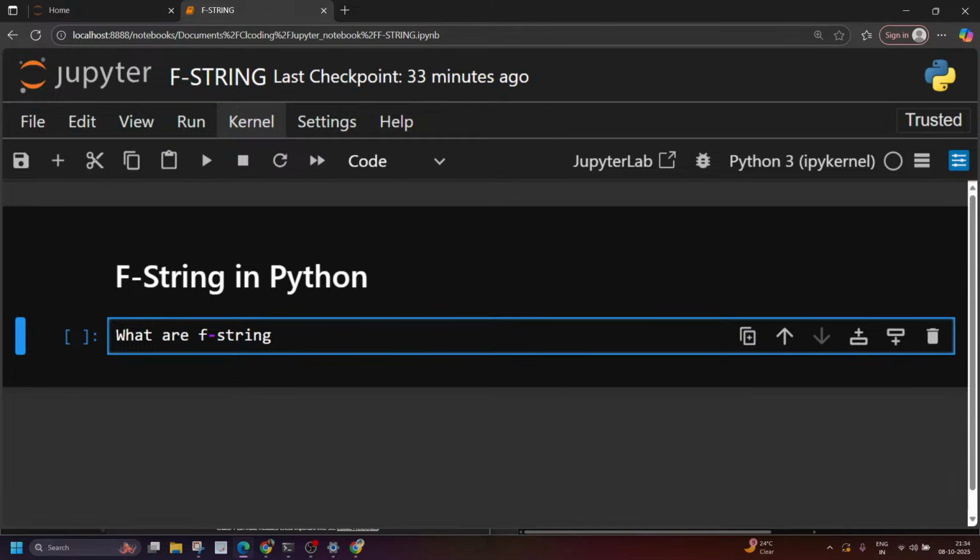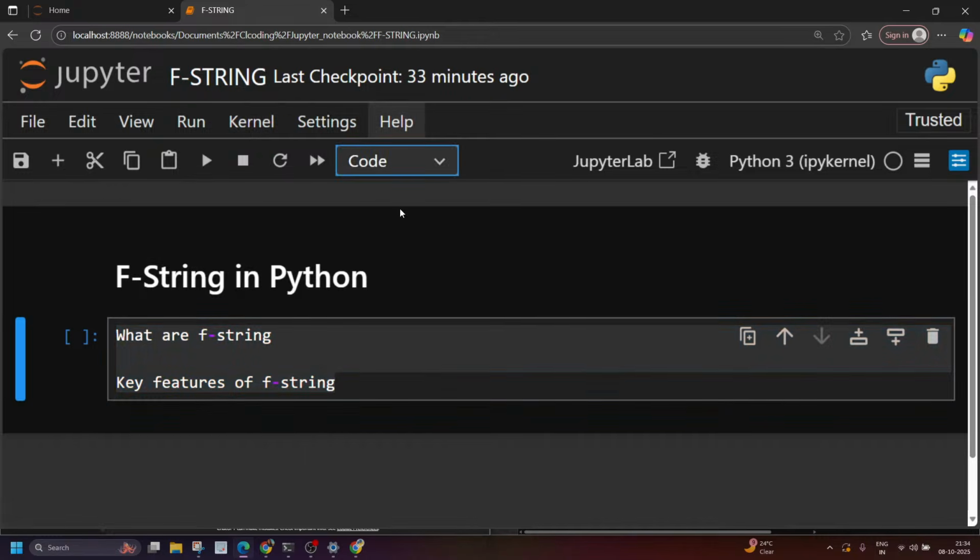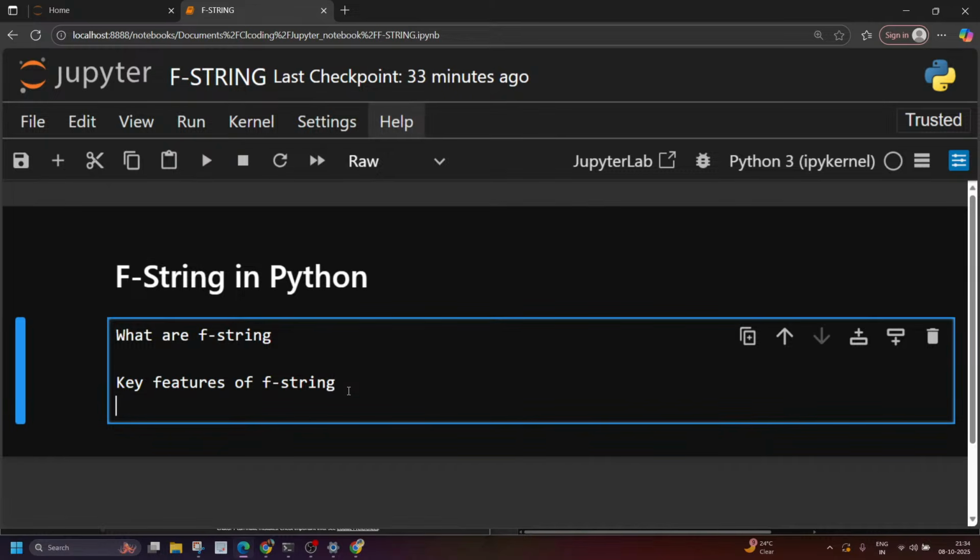Okay, so I'll tell you some key features of f-string. Okay, so the first is inline expression evaluation.